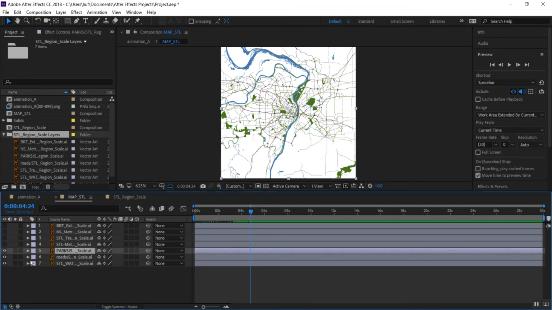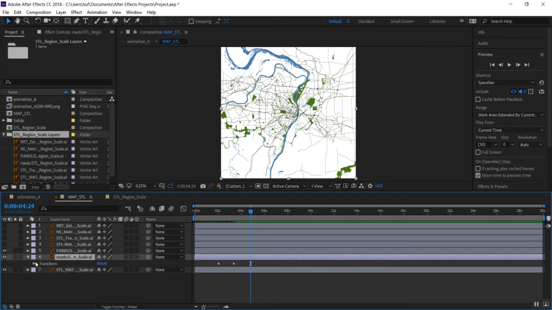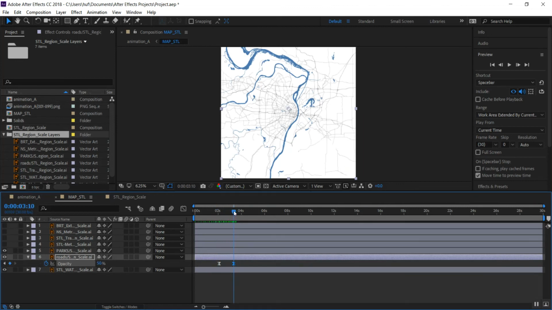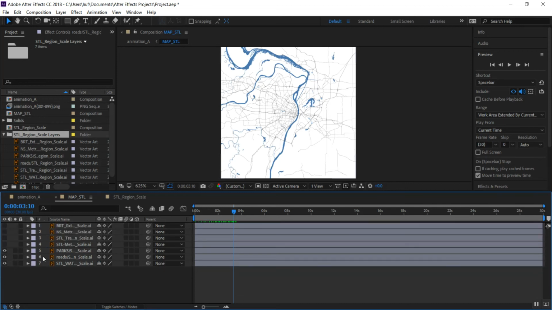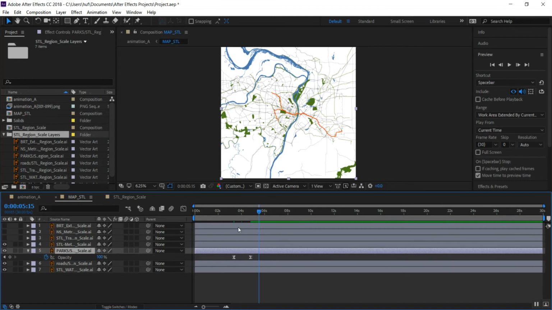Actually, what I'm going to do is I'm going to take this road layer here. It's kind of heavy. I'm going to just hit the U key, right? And then make the transformation from 0 to, not to 100%, but actually make it from 0 to 50%. That way the road layer isn't so dense, right? Because it was getting a little hard to see some of these other layers on top. Okay. So I'll start with the original Metro line here, and if you want to animate paths, I'm gonna go back to here. Actually, also make the park layer 50% as well. It's actually kind of dense looking, or 45%.